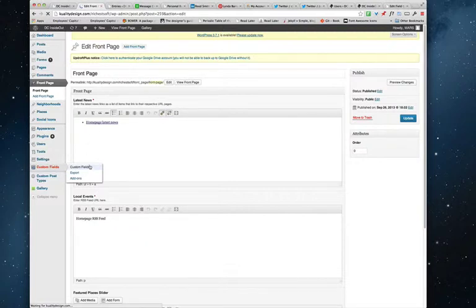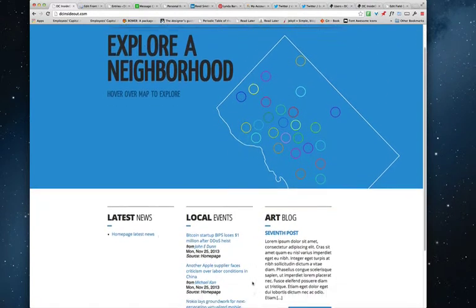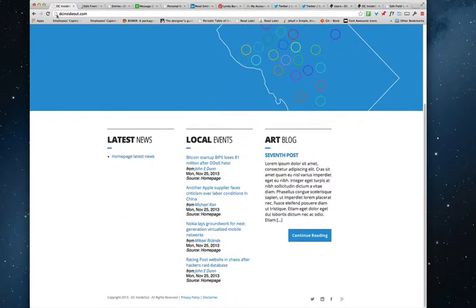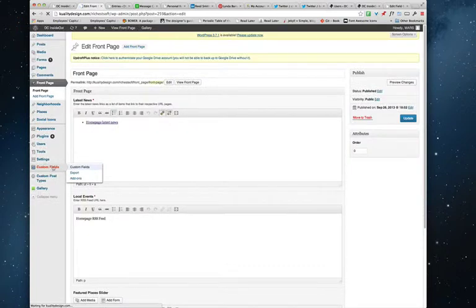But what's interesting is that every single jQuery slider works on every page except for the home page. So I need to get that working on the home page. Right now, this is the live site, dcinsideout.com, but I had to remove it because it's not working. So I need that to work. However you figure it out, it shouldn't take you very long because you already understand the code.